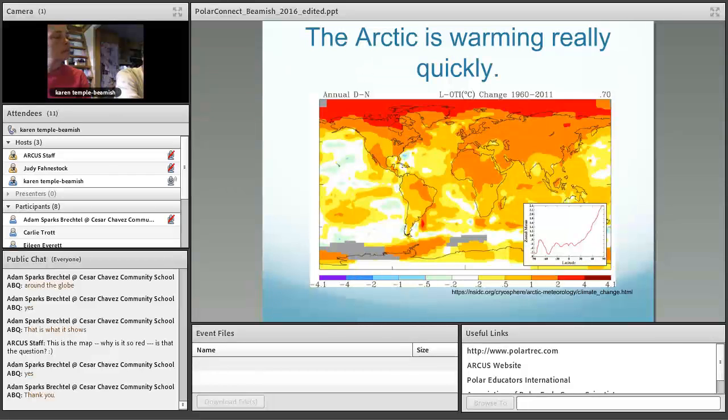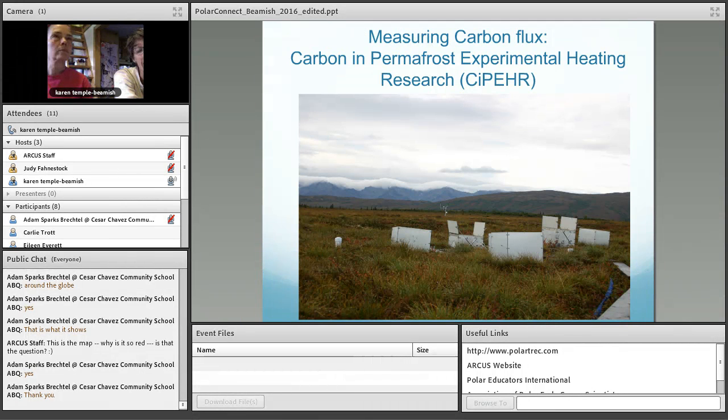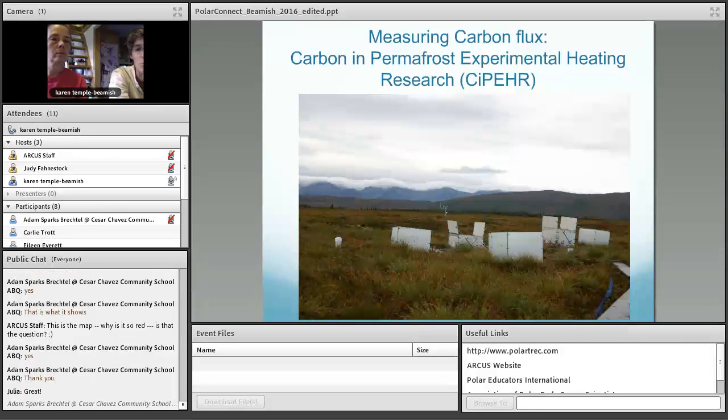So we do already use some other techniques at the thaw gradient site where we're monitoring. We have a tower where we're measuring fluxes at the wider landscape scale. So we have an eddy flux tower is what that's called. That doesn't really work for this manipulation because we're looking at very small scale things, but our monitoring site is at the larger landscape scale. So we use that.